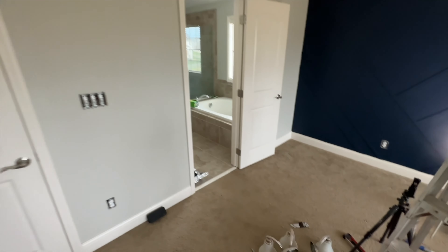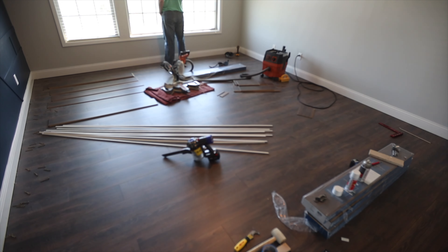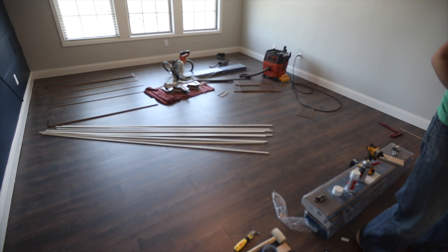Just about done painting, just finished up some more in the bathroom, so this carpet has got to go. If you don't know, I have another channel where I do a lot of woodworking and DIY projects, so the full build of that accent wall is actually over on that channel - I'll link to it below. Go check that out if you want to see more about how we did that.